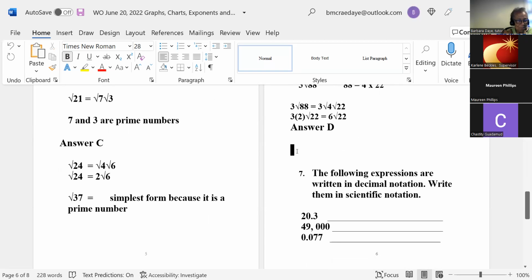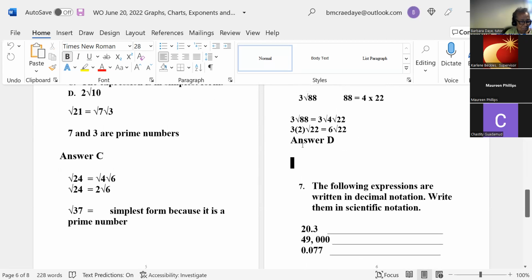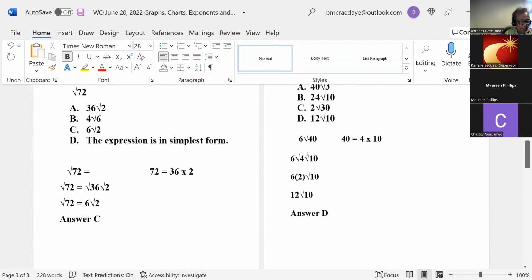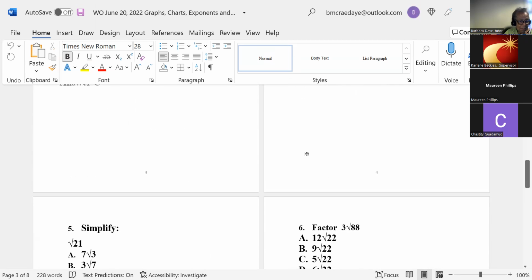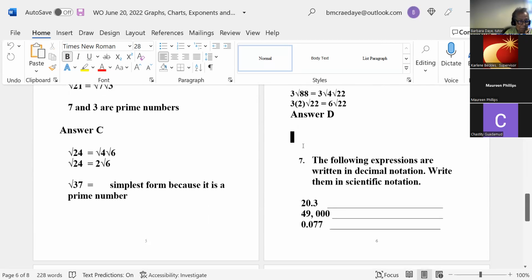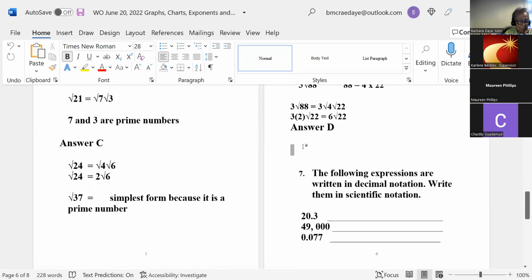So, Maureen, I want you to do this. Okay, let's see, I want you to simplify. I'm sorry, I was going to say something. Yes, go ahead. I forgot what a prime number is. Okay, Maureen, what's a prime number? A number that could go into itself one time. Yeah, it's a number whose only factors are itself and one. In other words, give her an example, Maureen, of a prime number.